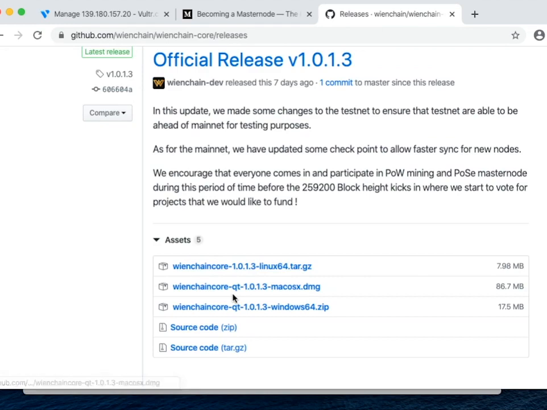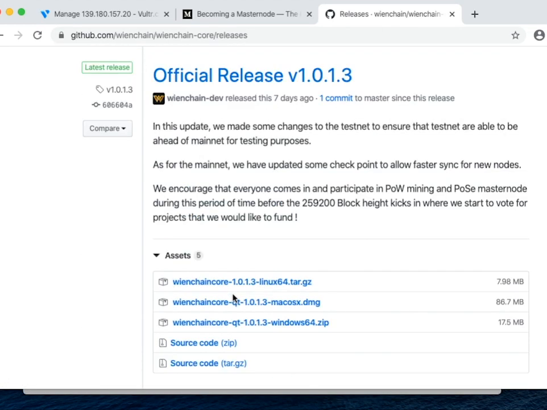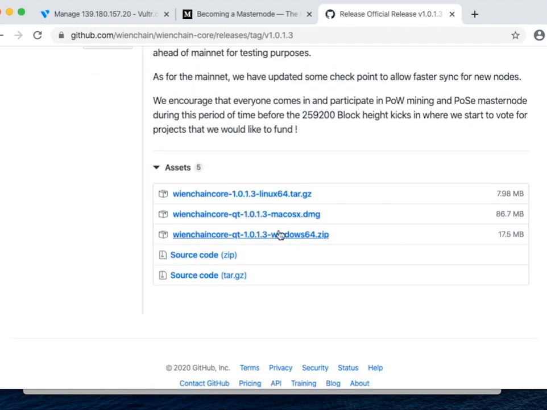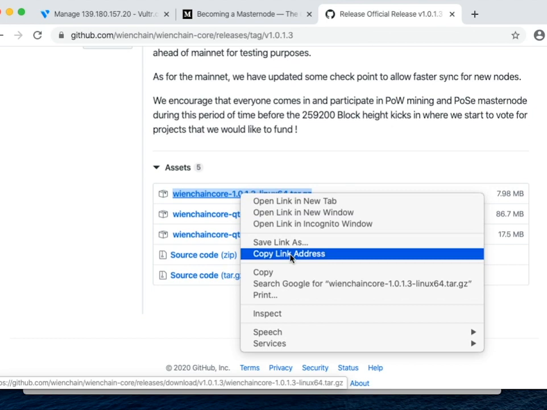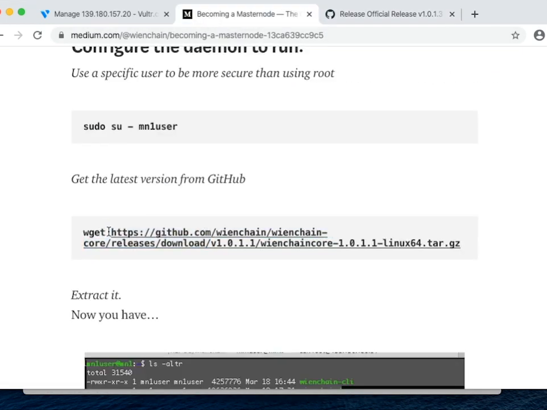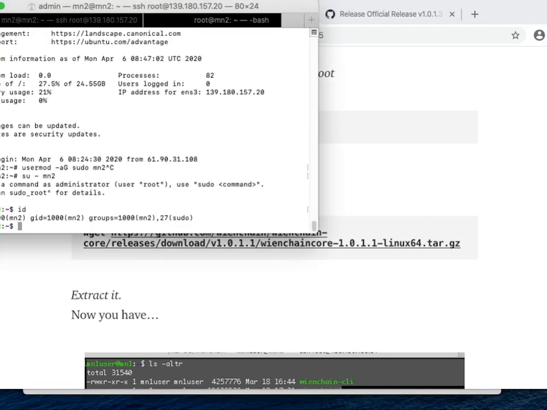On the Wienchain GitHub, we will go to official releases. We will go to the latest release and copy the address. I am using Linux, so I will copy the Linux address. I will then go back to the terminal and paste it here, as you can see.